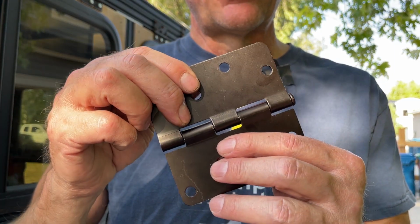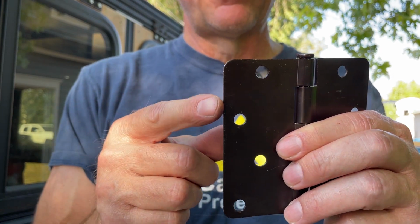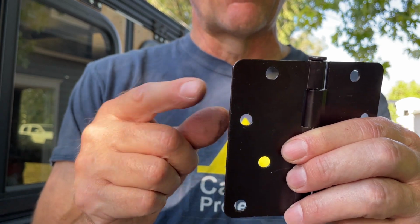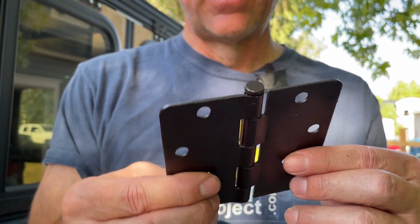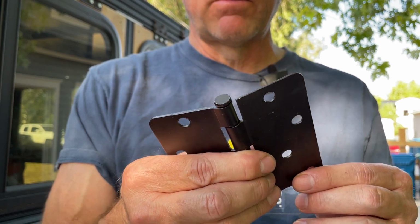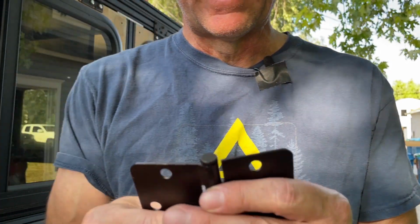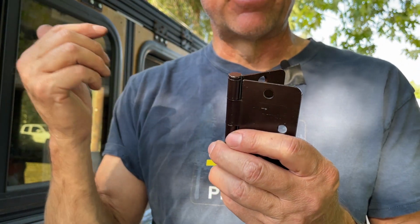So here's the 4x4 door hinge that I'm using from Home Depot. They got 3 different kinds. They got one with a square corner, one with a semi-rounded corner, and one with a really rounded corner. This is the one in the middle. They only come in brown and chrome. So these have been working really well, actually a lot better than I was anticipating. I still don't want to use this as a final solution, but I'm totally comfortable with the way it is right now.